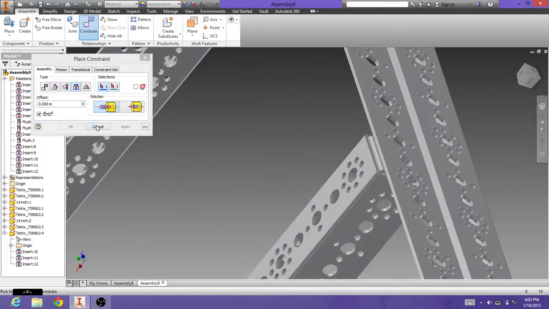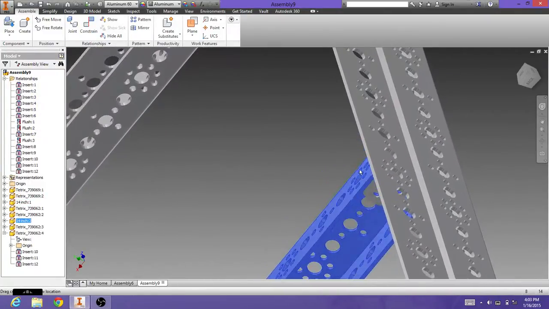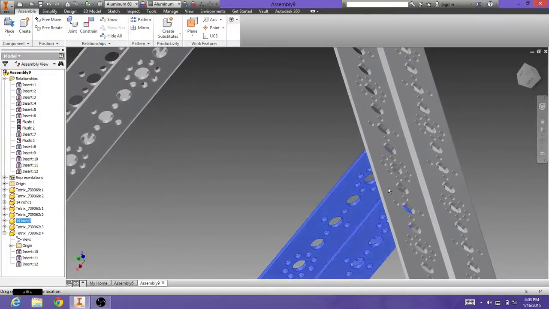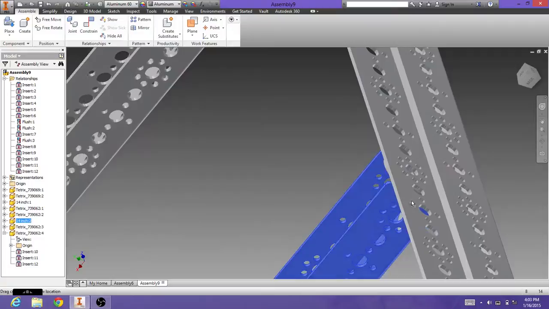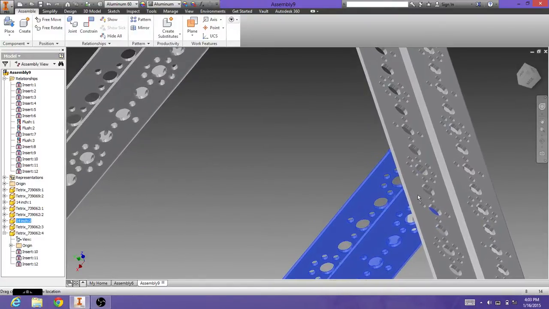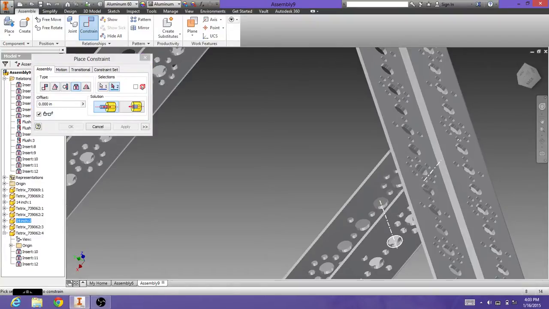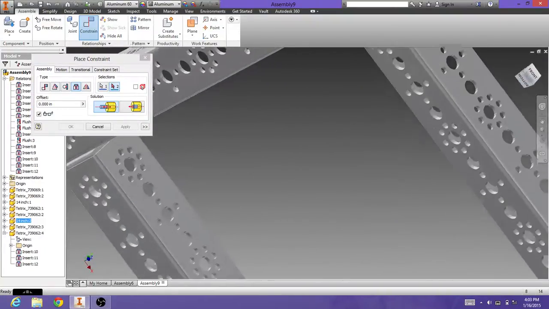Oops, I'm not able to see what I'm doing, so maybe I'll turn this thing around to that, so that I know where to fix what. And then now I go to constraint, select the second facing thing, and change my view so that I can see the L bracket.